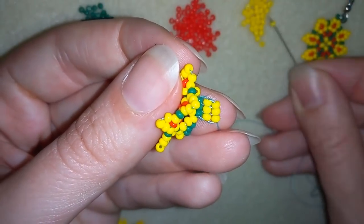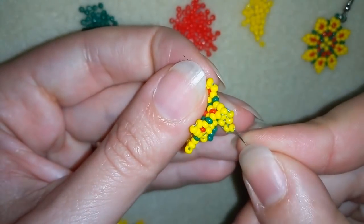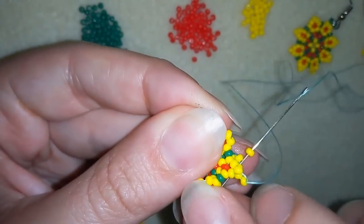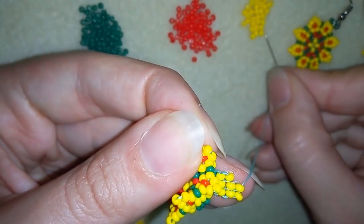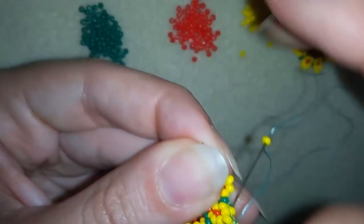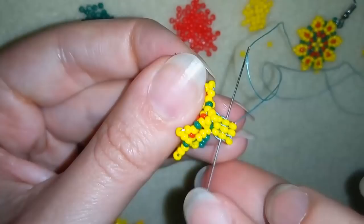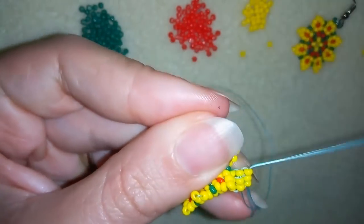And I will show you one last time. Seed bead, going back to here, go again to the yellow, one more, go to this middle yellow, back again to this one. Again, one yellow. Go back. And again through this one here. Going through all of those beads in this direction. And then back through these three beads.